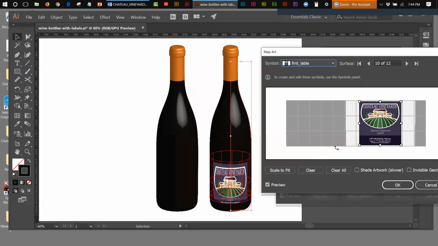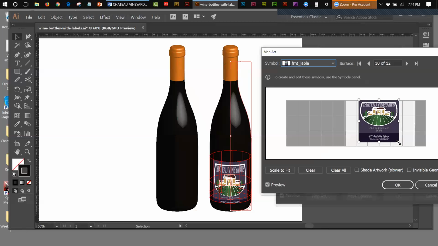Ooh, that's really bad. Yeah, that's not good at all. Yeah, oh, it's really cutting that off. My goodness. All right, it's going to have to be like that, I guess. I guess that's it. I'm stuck. Probably should use my other bottle, but that's okay. This will give you an idea.